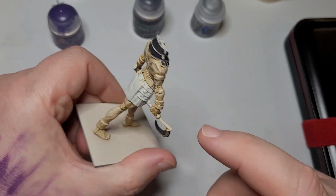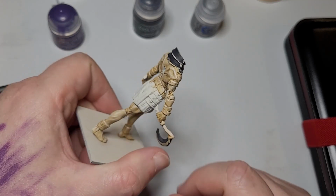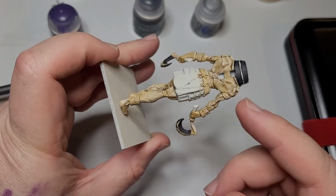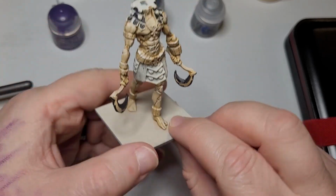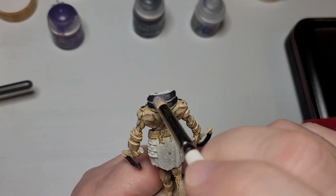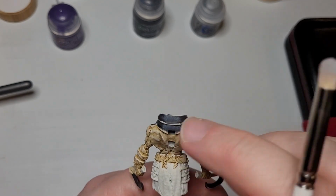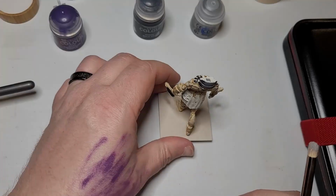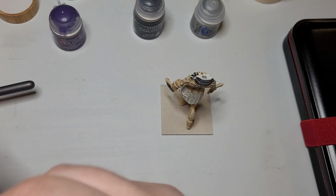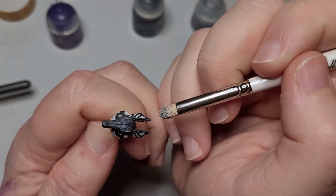So, like I say, at the back of the neck just there, I'm going to be putting some of the Administratum Grey, and the smaller areas at the front I'm going to leave exactly as they are. So what I'll do is use my dry brush just to stipple on the Administratum Grey, to give it that kind of gradient look and not be too blocky. And then use the dry brush again just to dry brush over the jackal head.